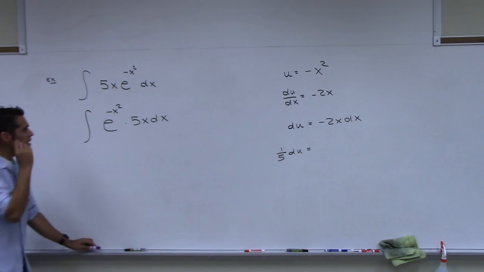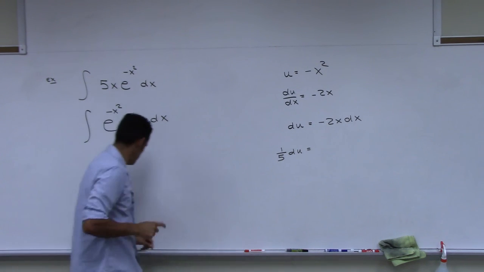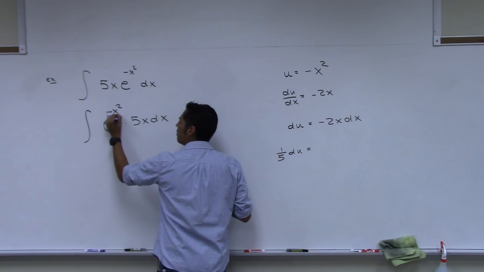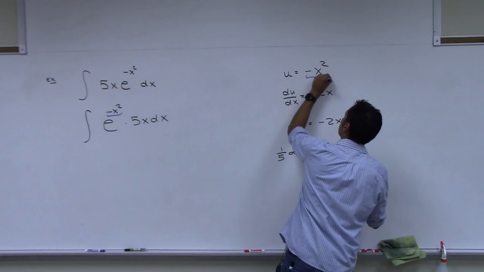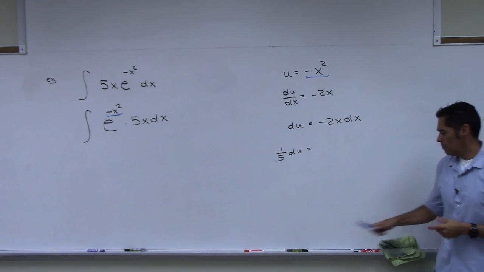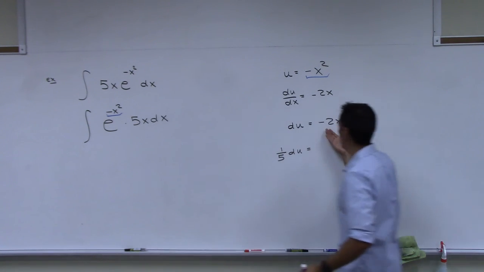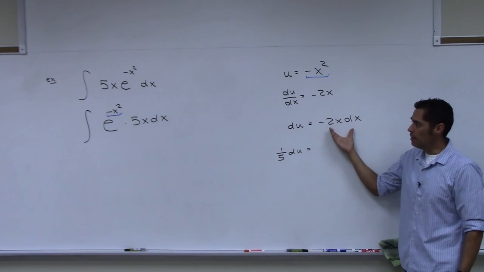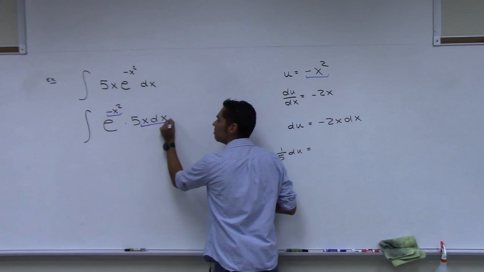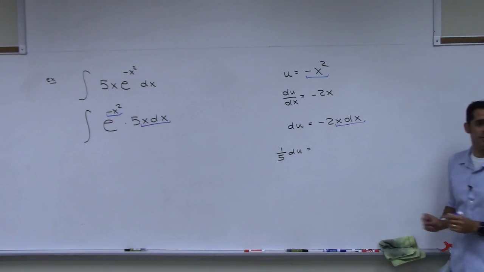So what I'm going to do here is try and see what I can get to match up. Coming back over here, this negative x squared will be replaced, right? That's good. We're going to take care of that. That's going to be a u, right? But in terms of this piece matching up with this piece, we know we can't match it up exactly. So here's what I'm going to do. The x dx that they both have, right? They both have an x dx. Agreed?